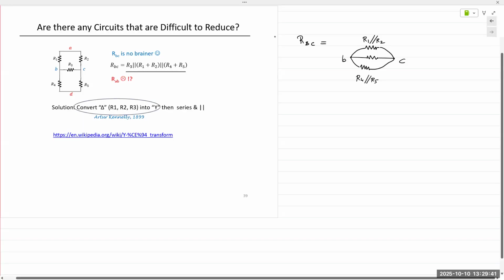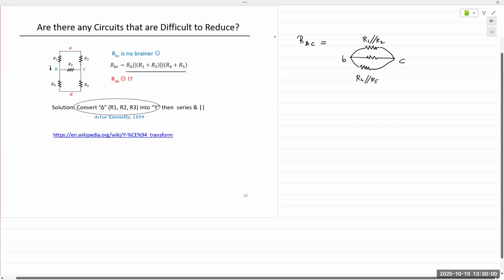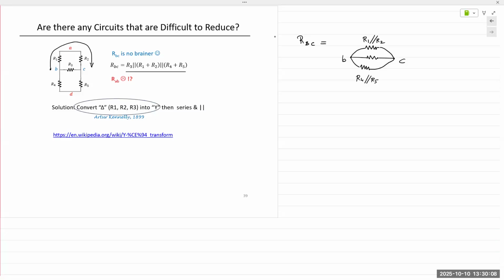Make sense? The reason we can do that is because it's node B and node C. Any components that are connected between those 2 nodes will always be in parallel. Okay, so you start from B and you end up at C. Doesn't matter what branch it is or how many other components are there in that branch, but that entire branch taken together is in parallel with anything else that is connected between B and C. And that's how we look at circuits.